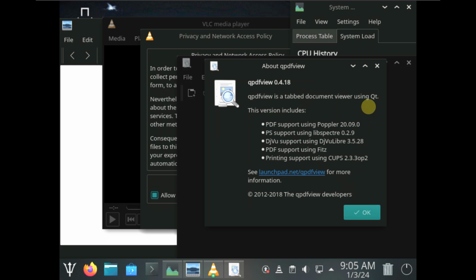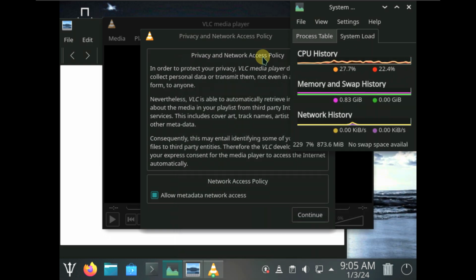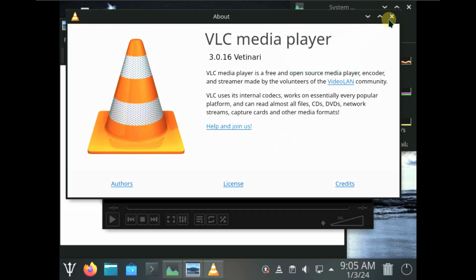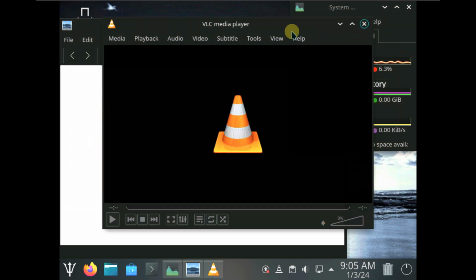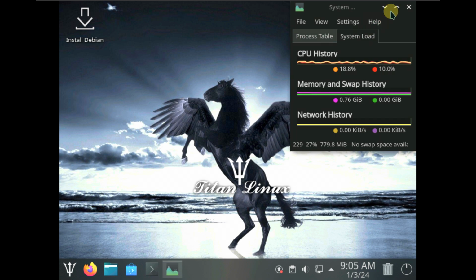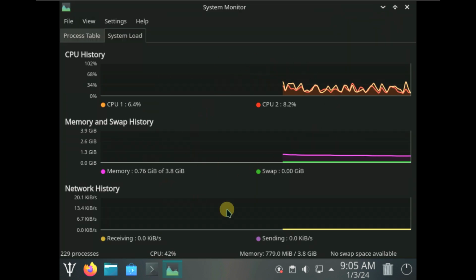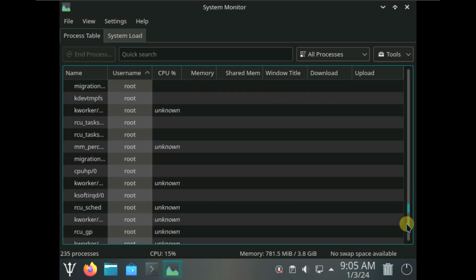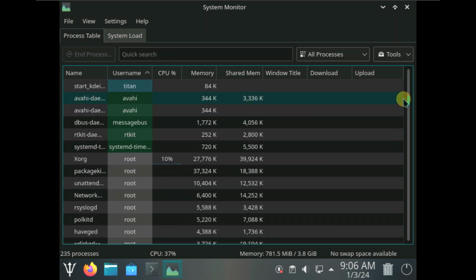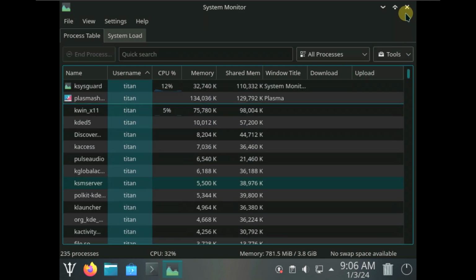About 0.4.18. Let's even close this. VLC media player. Let's close image viewer. So at the end of the video, these are all the system resources, and this is the process tab. As you can see, I think that's the end of the video.